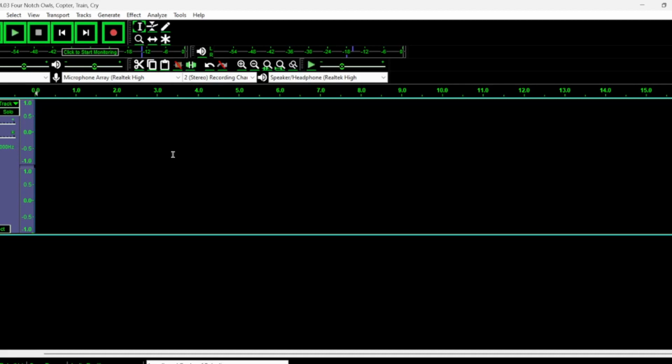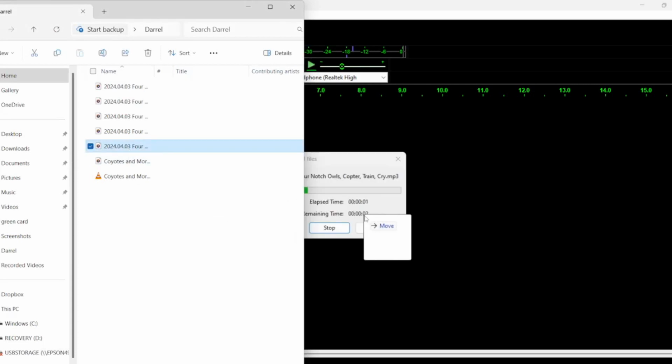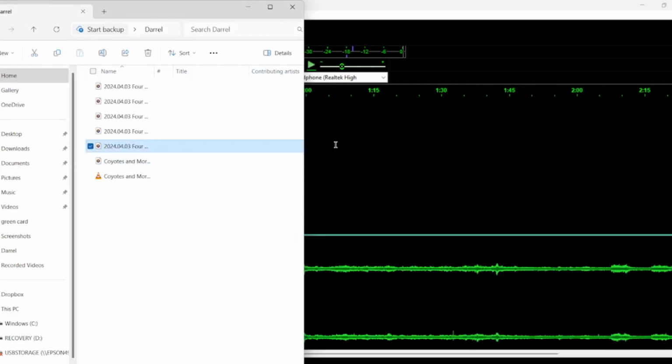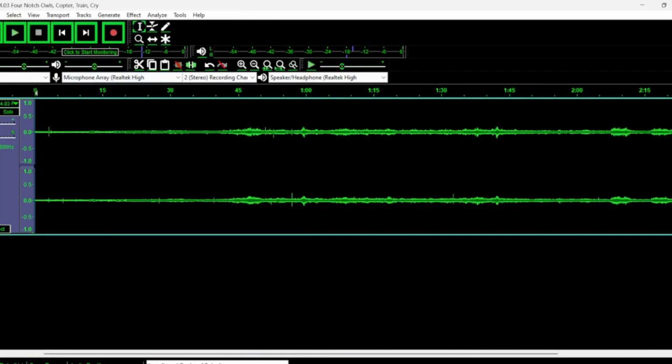You may notice that my color scheme may look different than yours. I'll give you a better example of that. Let's drop a file in there. So all you got to do is take a file, drop it in. Normally it'll show up right here, but since I already had a file there that I was messing with, I forgot to delete, I'll delete that. So there you go, there it is right there.